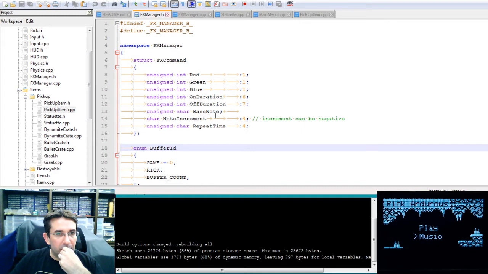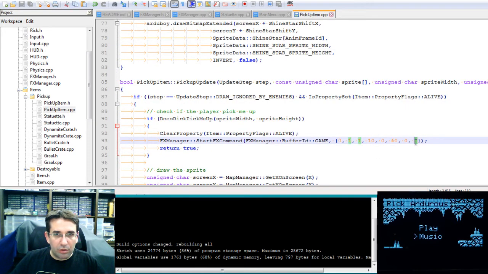Base note could be higher, I think. And note increment. Then we will use a note increment and a repeat time. So maybe 3 should be good. And let's say 20. Let's start at 80. And maybe this one can be longer. 20. Okay, let's try.